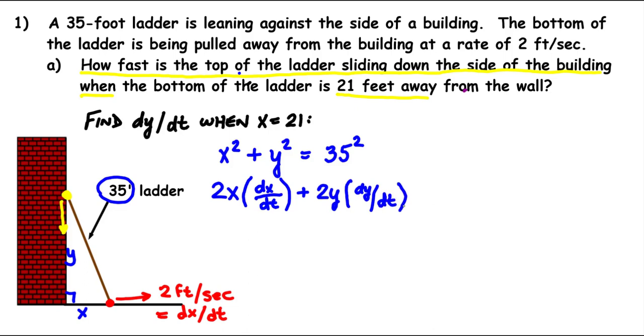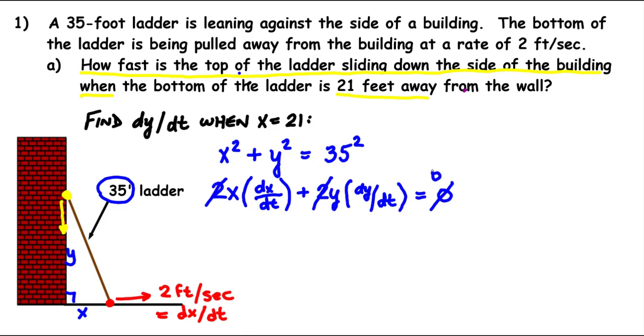And finally, 35 squared, I mean, yeah, it's 1225, but who cares? Because its derivative is going to be 0 anyway, which is why I decided not to bother squaring it out. And to keep my life as easy as possible, I'm also going to go ahead and divide both sides by 2. That'll knock these 2's out that I don't really need. 0 divided by 2, of course, is still 0, so it's all good.